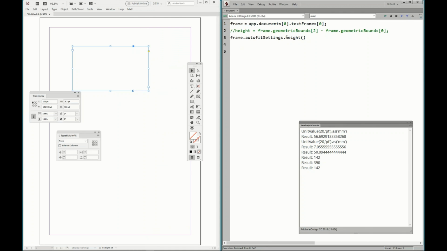So I'll first say lim, just to save myself a lot of typing. Lim is frame AutoFit settings limits. It's just a shortcut.